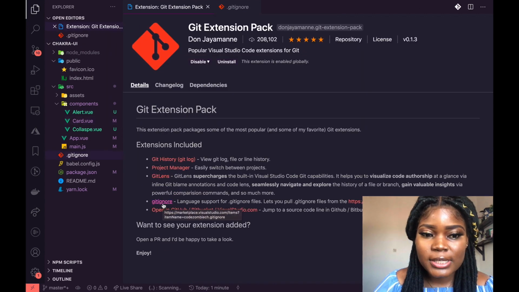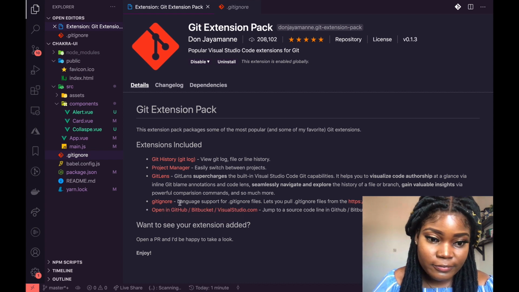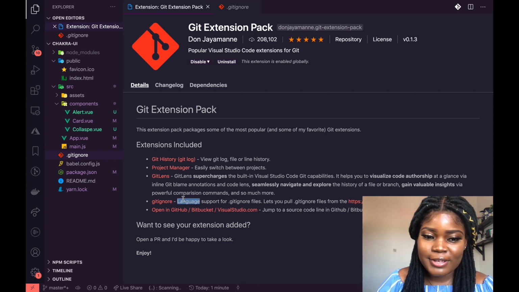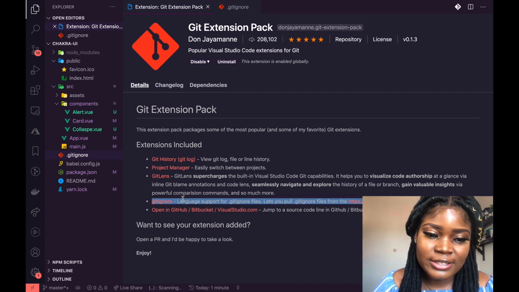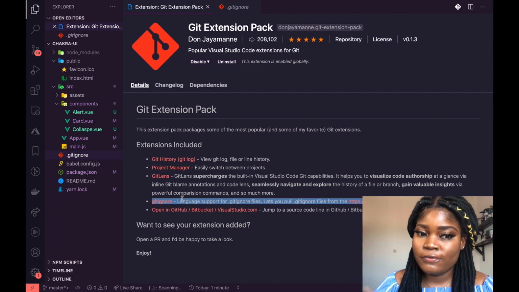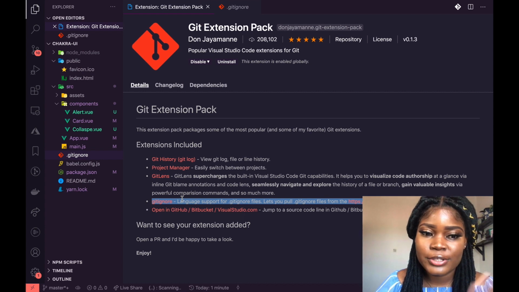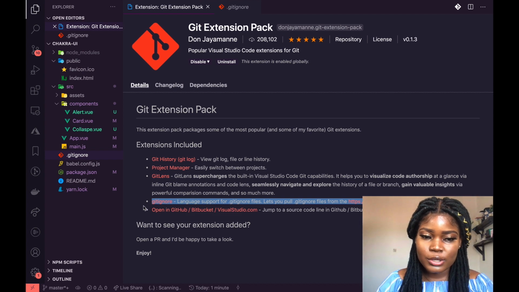The next one is Gitignore, which is like a template for the gitignore file that you could use. I haven't really used it, but I definitely should, because I find that if gitignore is not set up by default, I usually just tend to look for it on Google and then copy and paste. But yeah, I think I should use this more often.